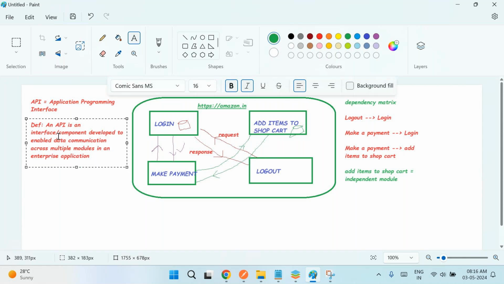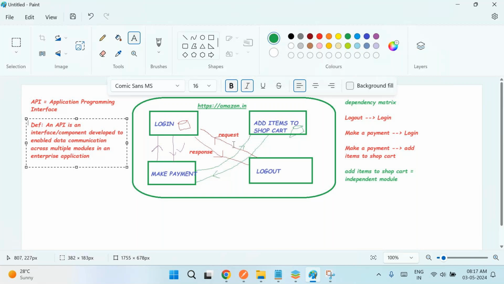APIs are developed to enable data communication. Login and logout are doing data communication by sending a request and a response. Make a payment and login are doing data communication by sending a request and response. Make a payment and add items to shopping cart are doing a request and a response, so they are involved in data communication.